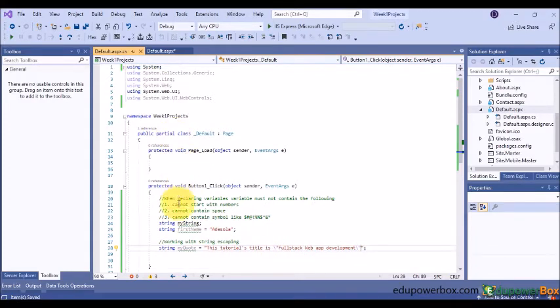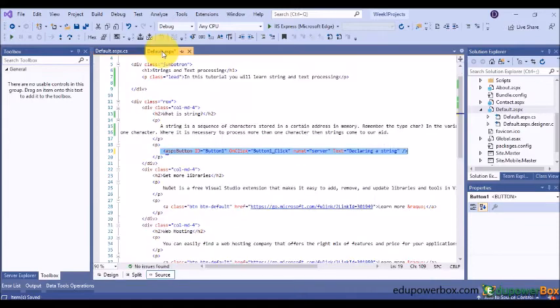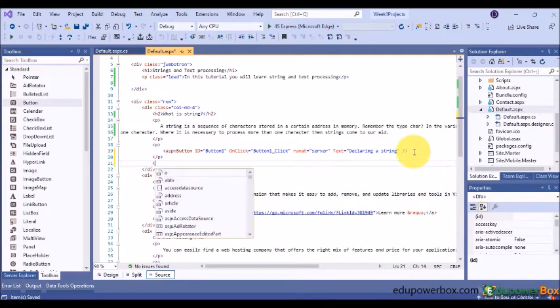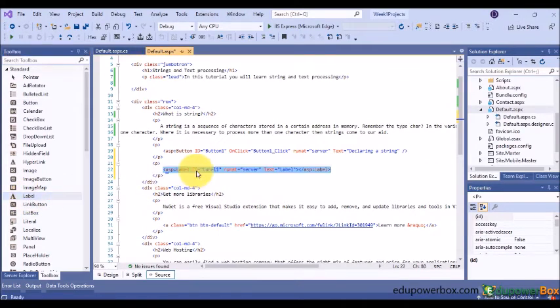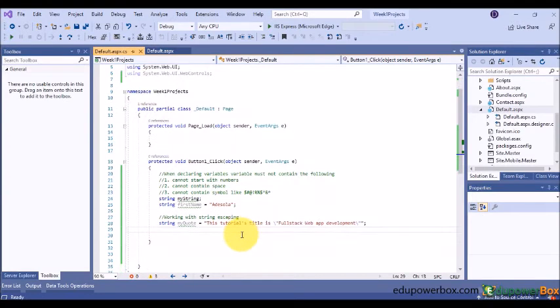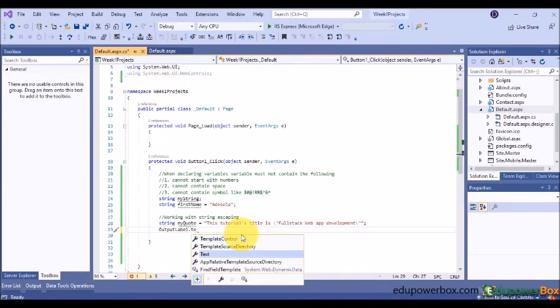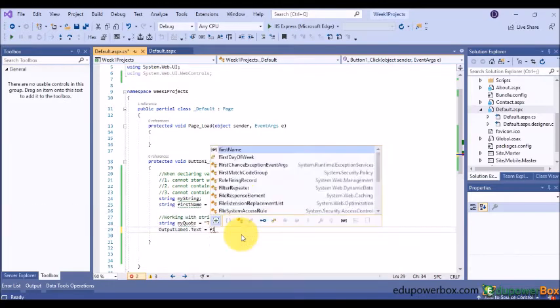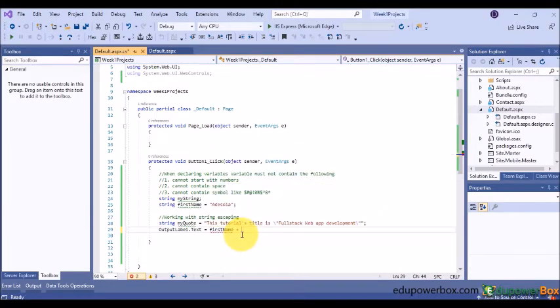Let's quickly run our application. To run the application, I need to set the output. I'm going to bring in another label. I'll call this output label. I'm going to remove the text. The next thing I'm going to do is to go back to my code. I want this to display in text, to display to my users. I'll say first name, I'll explain all this later, plus my quotes.